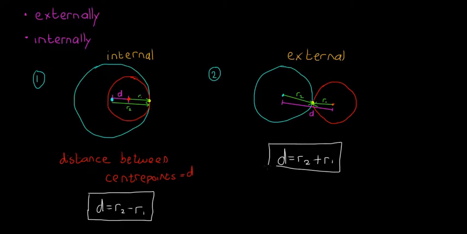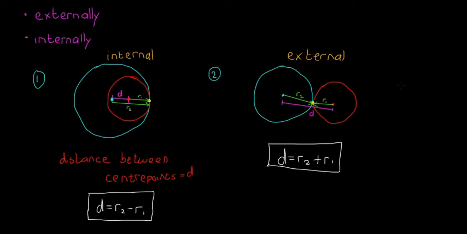So if you want to prove that circles are internally or externally touching, you have to find the distance between the two center points. You're probably going to use the distance formula for that, and then you have to find radius 1 and radius 2, and take them away. If the distance between the center points is the same as or2 minus or1, that means they're internally touching. The same here, if you want to prove they're externally touching, you find the distance between the two center points, and then you add the two radiuses together, and if or2 plus or1 is equal to the distance between the center points, that means they are externally touching. That's what you have to prove if they ask you, are the circles internally or externally touching?